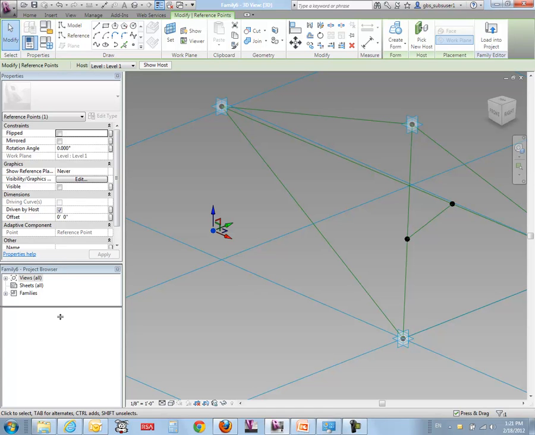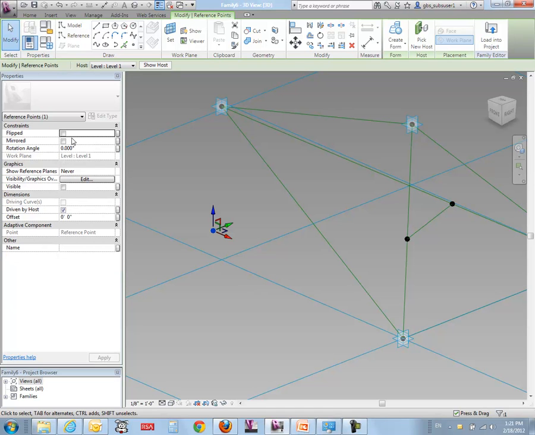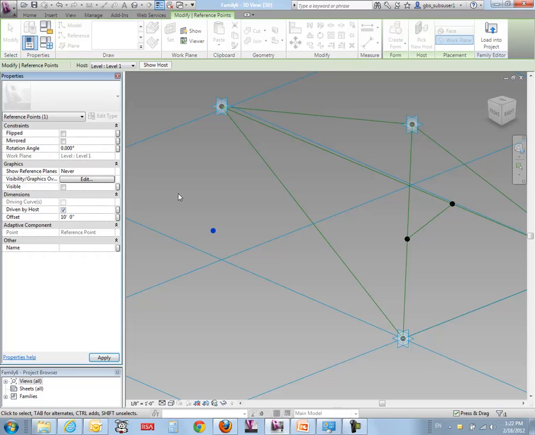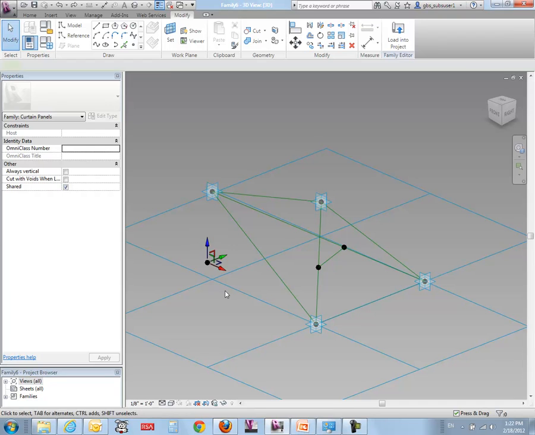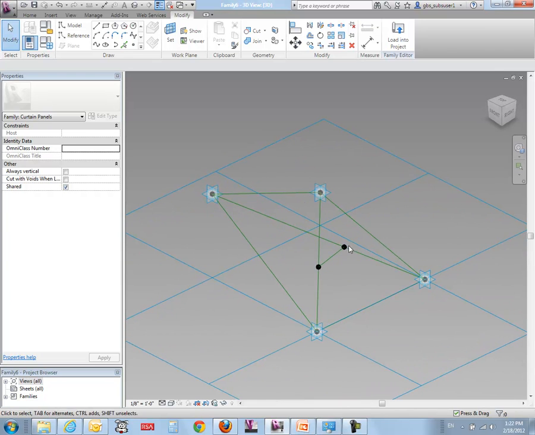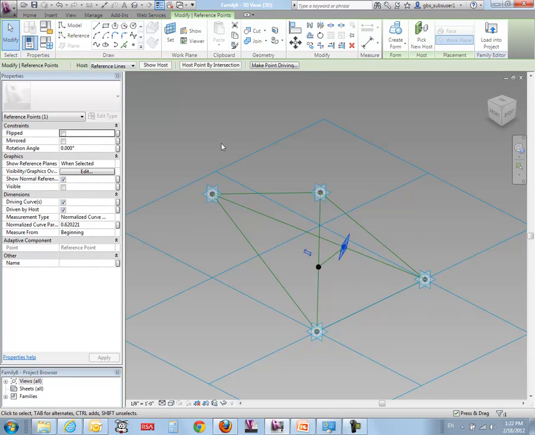So if you select a point, you can see that it has rotation, it has a directionality, it says how close it is to the thing that it's hosted on. This point has been put on level 1. I can change it to be 10 feet off of level 1, just numerically. I've got a bunch of blog posts on just what you can do with points. So it's a whole other thing. But for now, what we're going to use it for is just to create a controlled relationship between all of these lines. So you can also take these points and you can have them driven by multiple masters.